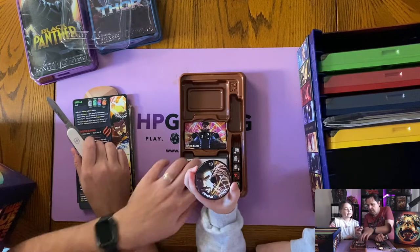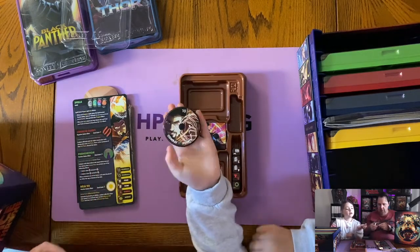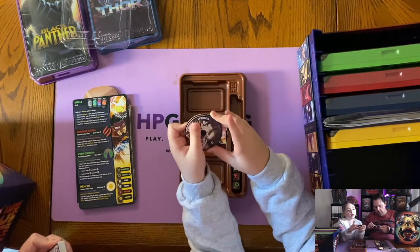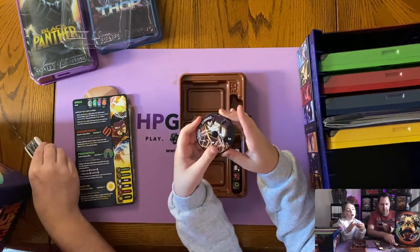Combat points. You show off that one in the health dial while I open up the cards. And we won't go through the whole deck because we know they're going to be the same. We'll just go through the ones that are slightly different.